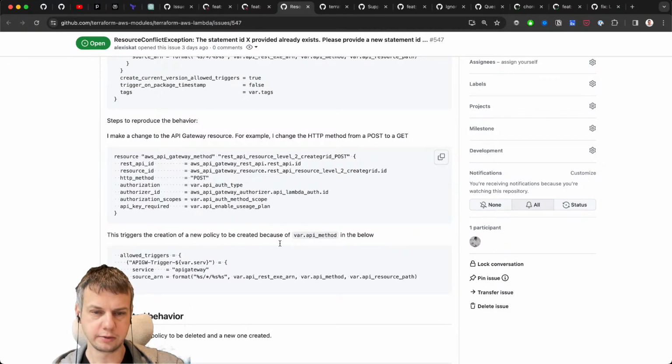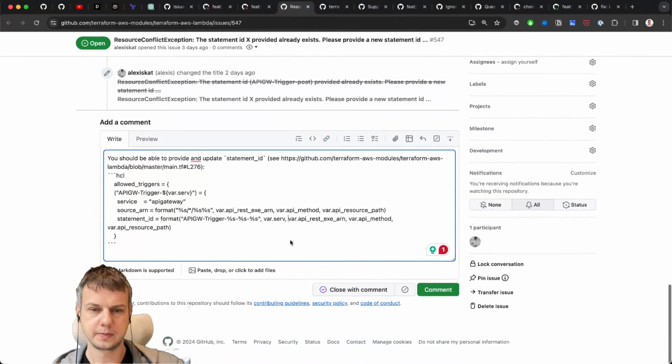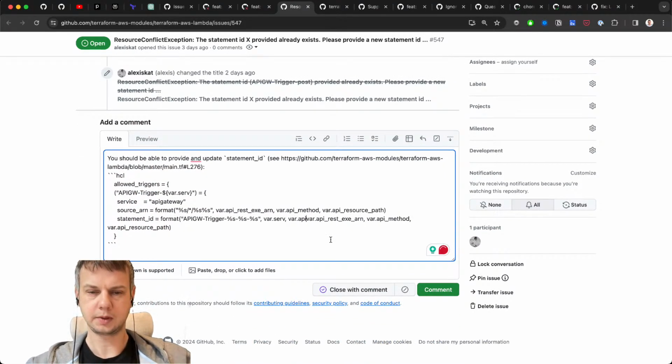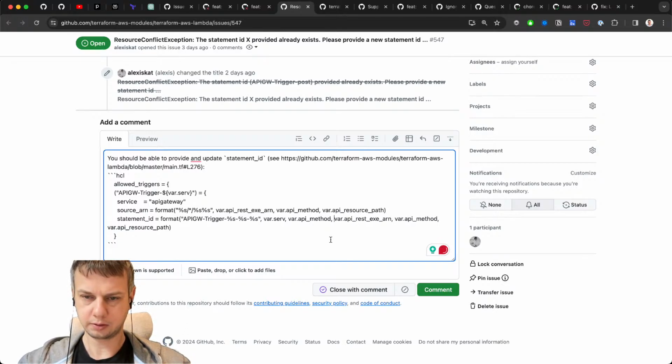This triggers the creation of a new window to be created because API method. Method. It was already here.